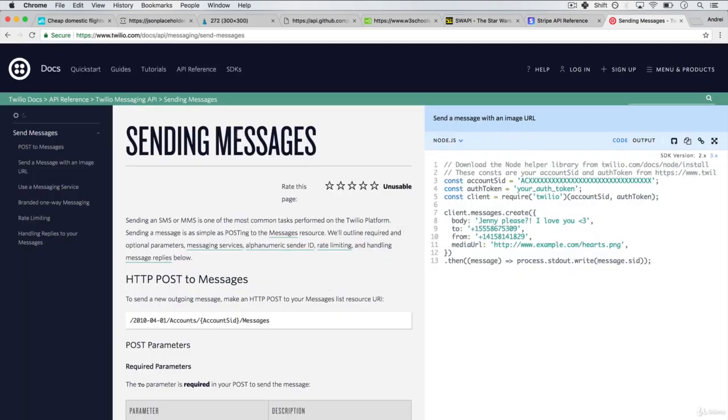Another one that I really like is the Twilio API. Twilio allows sending messages to phones. Using something simple like this, you can see there's not much to it other than using this client.messages.create that they provide. We just say what we want the body of the text to be, to which number, from which number. If we want to include maybe a heart, we can add that as well. And let's say when a user signs up for a service, we can send them a message saying, hey, we've created a new user. They've provided us their phone number. Send them a text message.